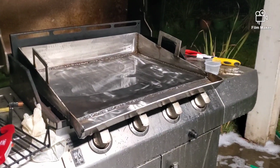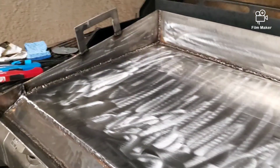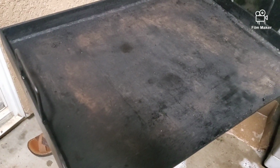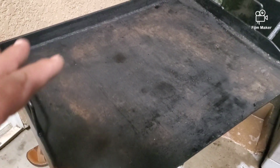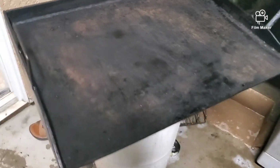Okay guys, so this is how it looks. It's done, and it's sitting on my grill. This is the one that I made a couple months ago. It's a very good griddle. The problem with this one is that it's a wee bit too heavy for my wife to handle.